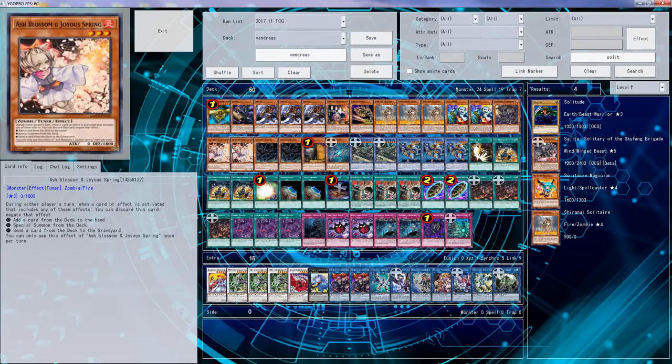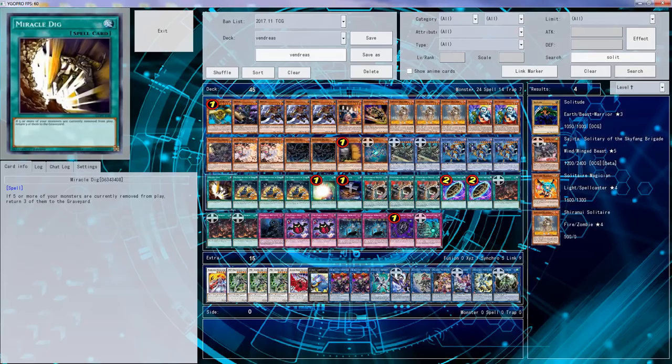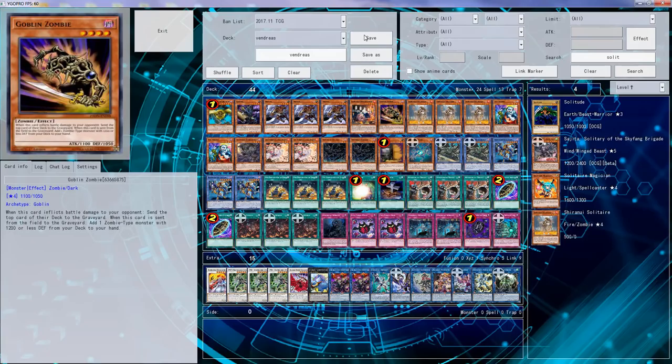I don't have Ash Blossoms, but we're going to play with them anyways. I don't think that the Zombie World build would be too fancy for this. We can definitely cut out a Miracle Dig. The Eradicator, actually, Eradicator is really, really fun. So you definitely can play with it. Let's just start off with 44.